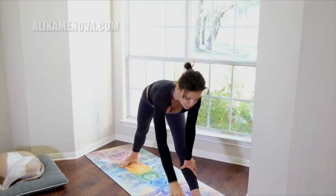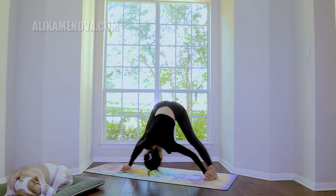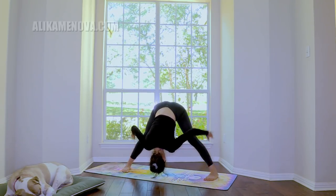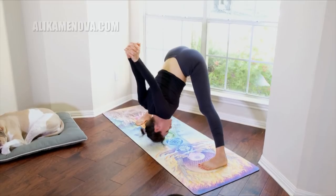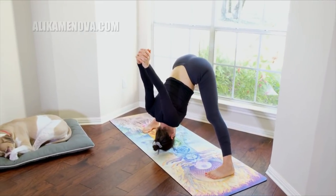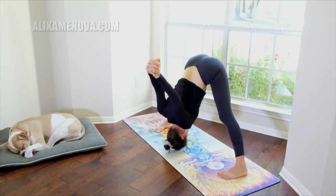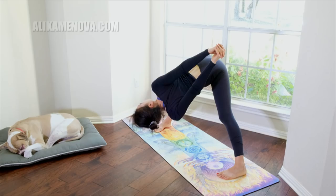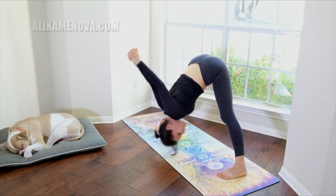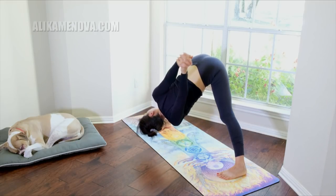From here, we're going to bring the hands down and walk them to the center. Soles of the feet, or the feet parallel to each other. Bring your hands behind, clasping, and let go here. Head is heavy. The face muscles are relaxing and releasing their usual pattern of holding. Let's look over to the right. Left, look over to the right and turn the right shoulder slightly up, opposite side. Just moving here, you don't have to look at the screen. You can just move left and right and feel what your body wants to do.